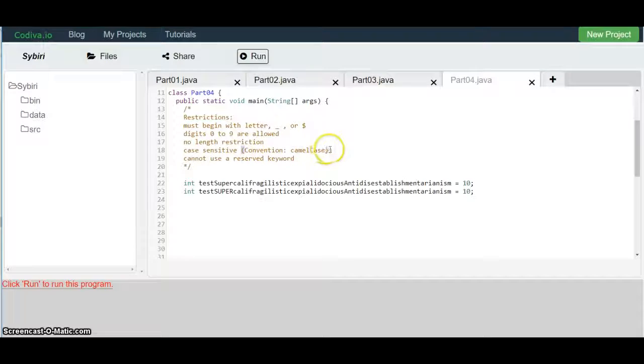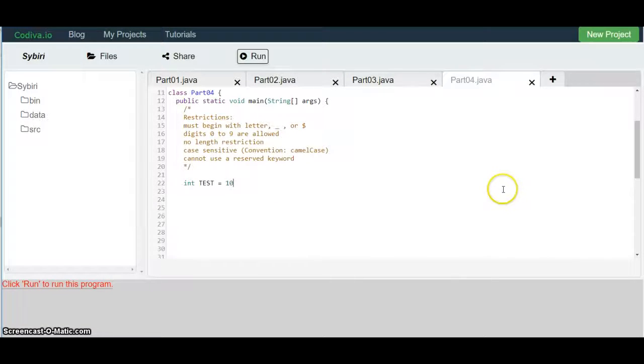But if you look here, I wrote down that the convention is camel case. So all it means is that you aren't restricted by the language itself. For example, if you wanted to write test equals 10 all in caps, that would be fine grammatically speaking, but that would convey something that is not intended. And I'll talk more about it later when we get to that point.